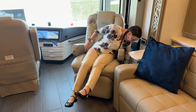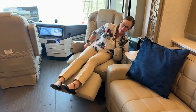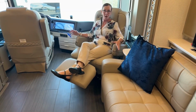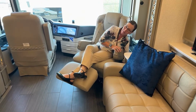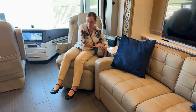And this is a full-fledged recliner. And keep in mind, this is a massaging recliner with ventilated seats. So this is a pretty cool place to sit. If it's a hot day in Palm Springs and you're getting back from a long game of golf, that's the place I'd probably sit and have a glass of wine right here, talk to my hubby, whatever we're doing for the day. But a nice feature there.